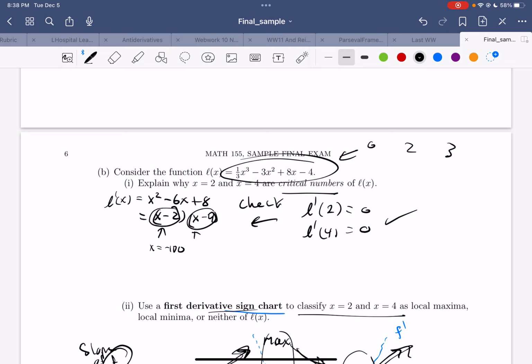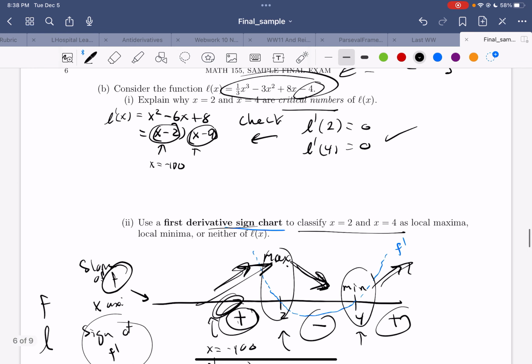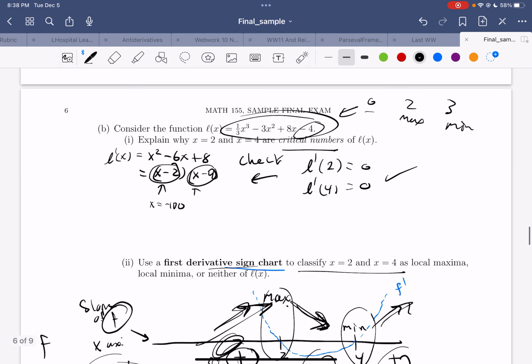Okay. I guess if you plug in 0, you get -4. And if I plug in 0, that's over here. So I'm going to be going up until I hit 2. I bet 2 is going to be the max. And then I start coming down. So, fine. So 2 is going to be the max. What happens if I plug in 3? That's 9 minus 20. That's a pretty big negative. Oh, that's a pretty big positive. I think this one's going to be the min. So that's my guess. But, okay.